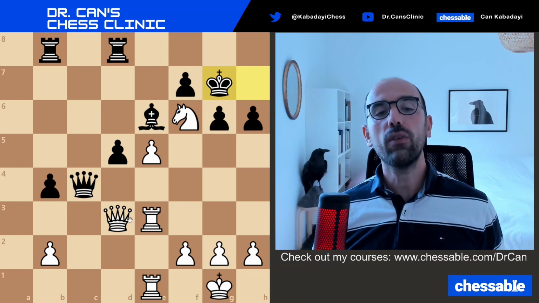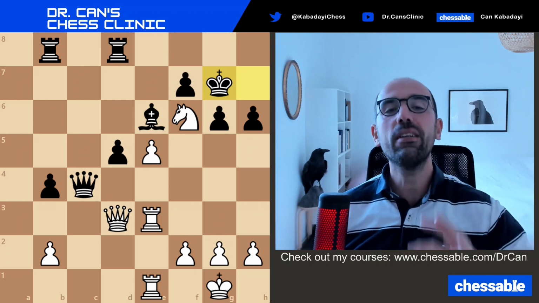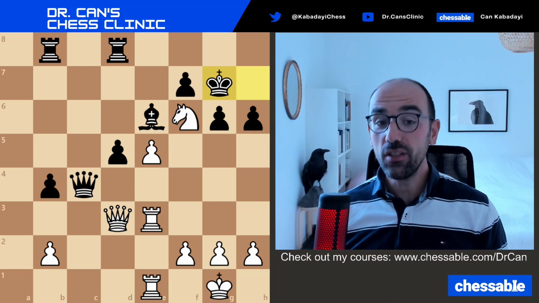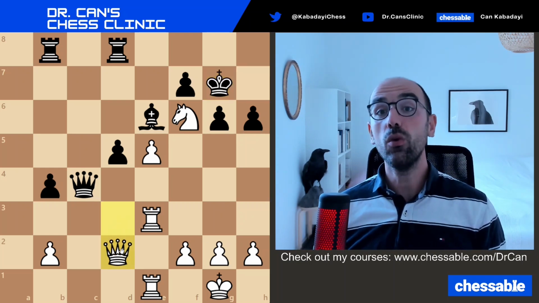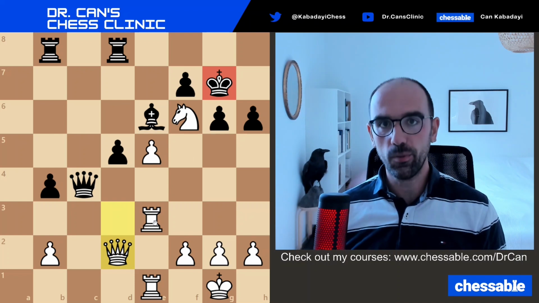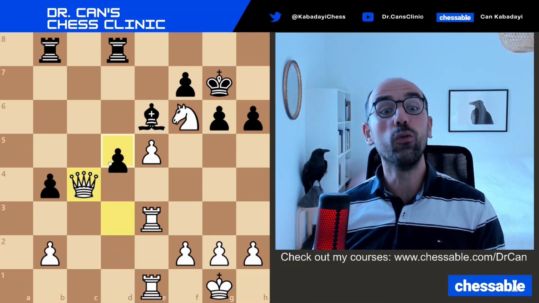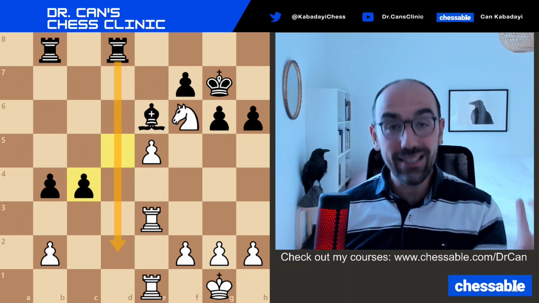Would you trade the queens in this position, or would you keep them on the board as white? I'm just checking your skills of navigating piece trades in chess. Congratulations if you say no queen trade and you found the move queen d2. Well, a couple of reasons. Because the enemy king is not so safe. There are so many attacking ideas for white in this position still. Plus, you don't want to improve black's pawn structure. You don't want to improve black's pieces.